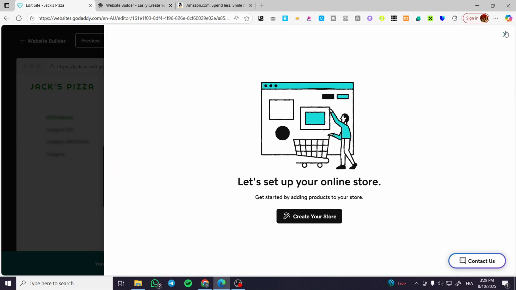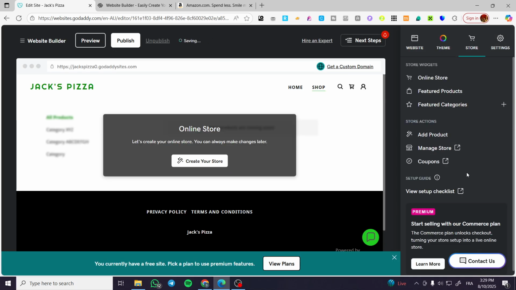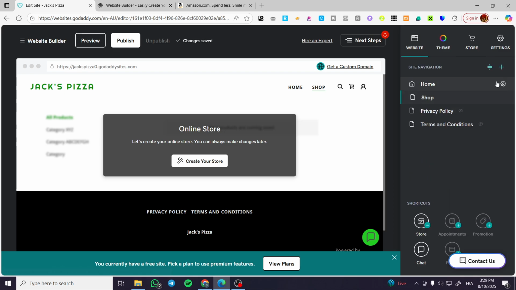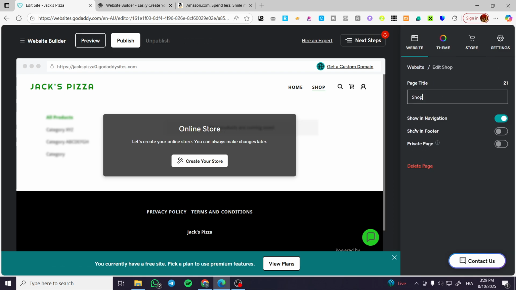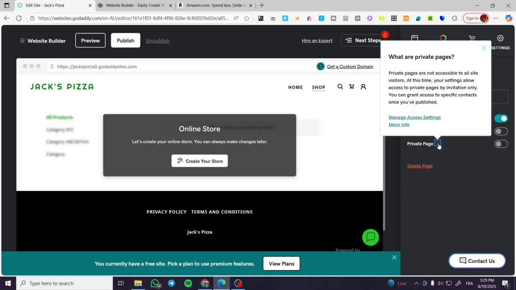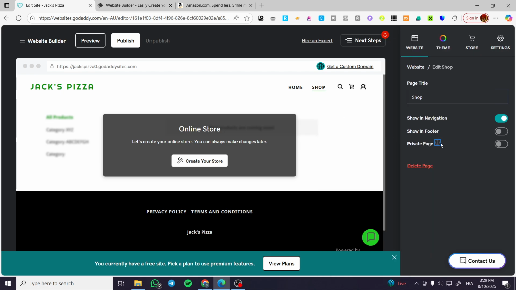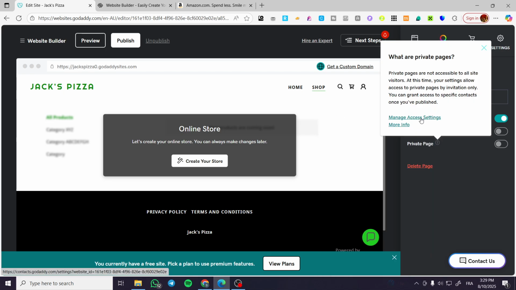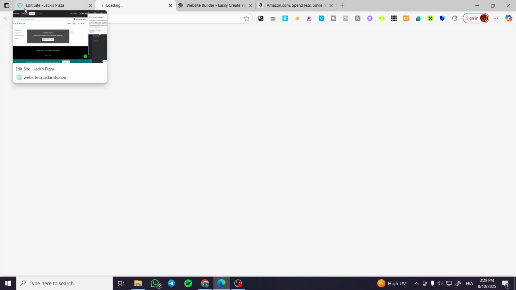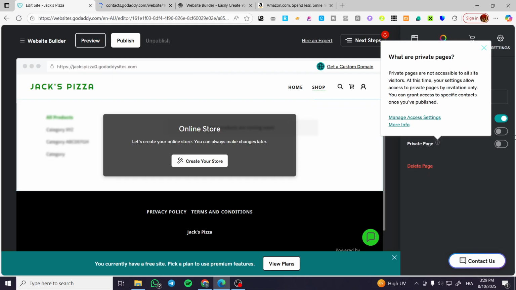You're going to find that you have some more options, like private page. So you're going to make this page private. You can go ahead and manage the access settings, and you're going to make it, for example, private. So we're going to have it like this.